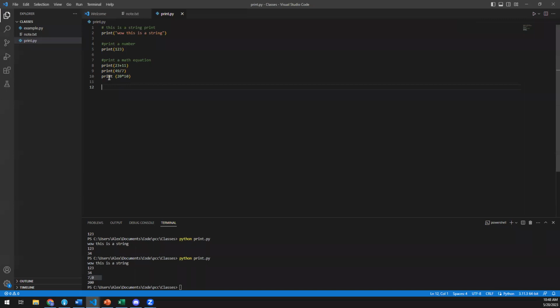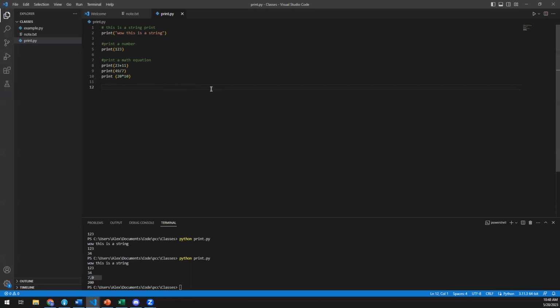Now, print itself is a function that's built into Python. As we start going, we'll make our own functions that do our own custom machine jobs. But for now, print was written into Python's hard-coded stuff way back in the day, like in 1995 or whatever. And it's still here.